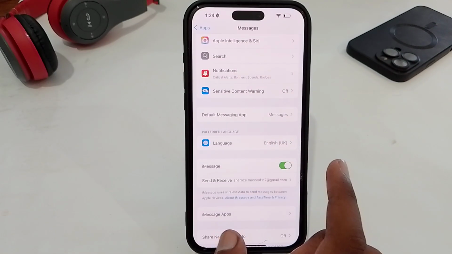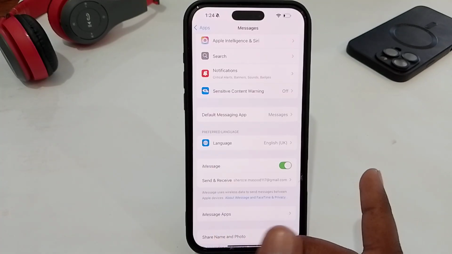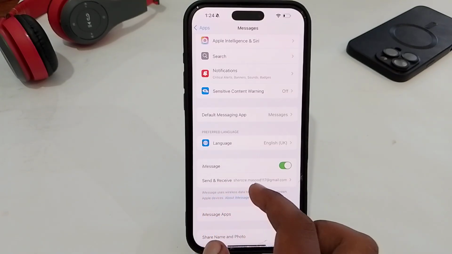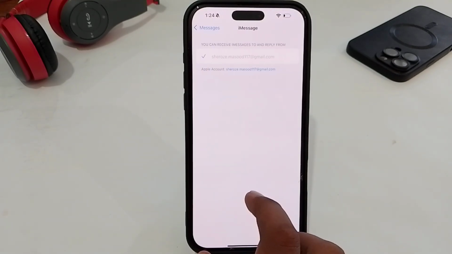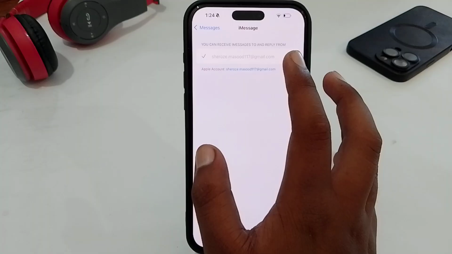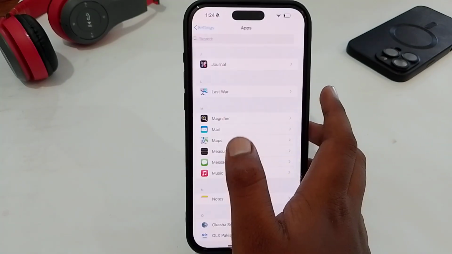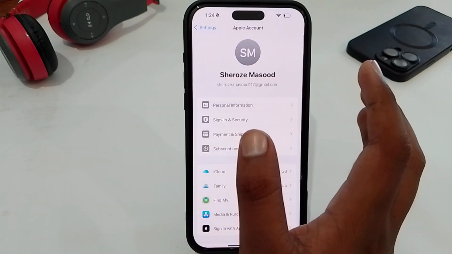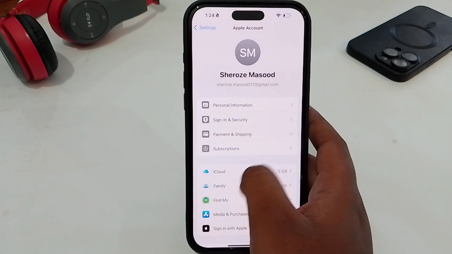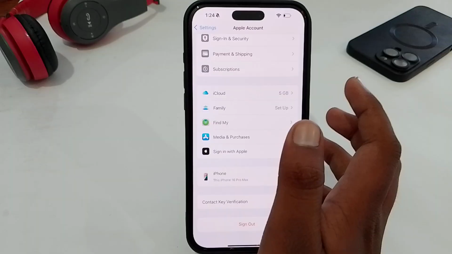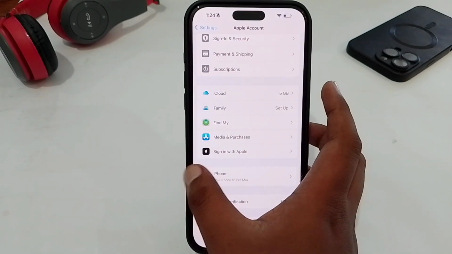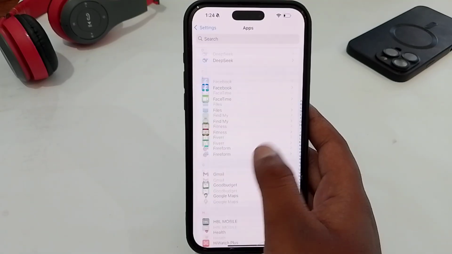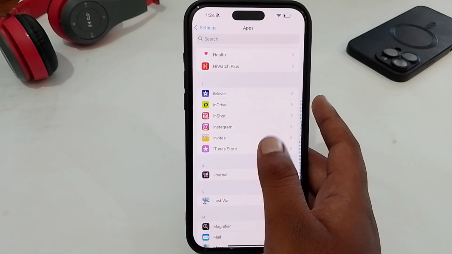iMessage. Just select it and wait briefly for one or two seconds until the other option is received. Just tap on it, and here you have to tap on your Apple account Gmail. For using the messaging service, you just have to make sure that you have a personal Apple account. If you don't have any Apple account, you just have to create one when you want. It's for free, and after that, you just have to enable the messaging services as I have enabled.